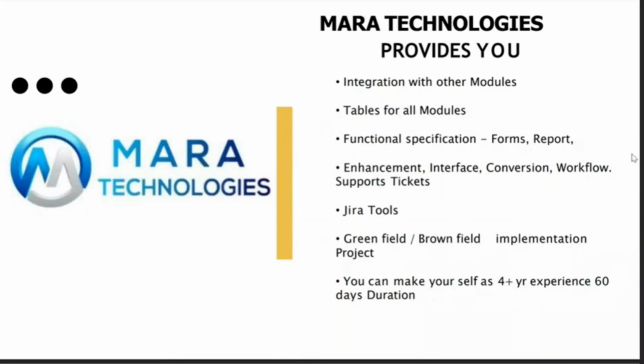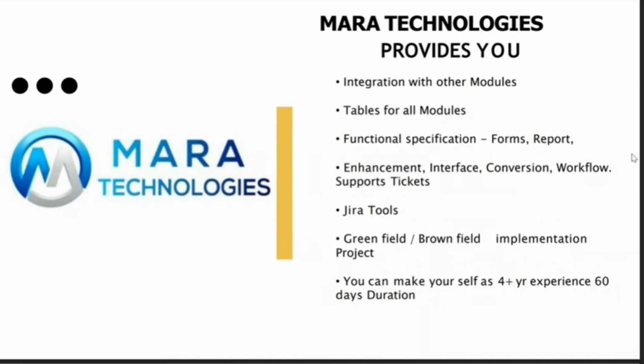So till now we have discussed the greenfield implementation projects. There are 6 phases and we have explained the deliverables. But in the support-related work, for example, if I want to prepare the technical specification, I don't know anything about the tables, how you are writing the functional specification for forms, reports, interfaces, enhancements, that exposure you will also be getting here. Additionally, you will be given training for this.